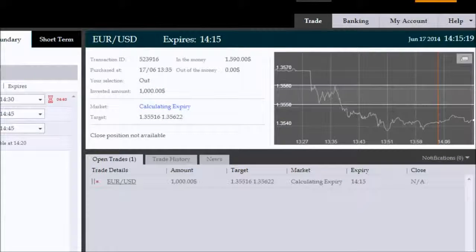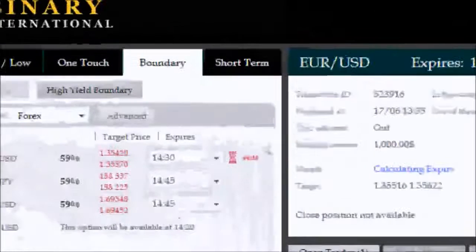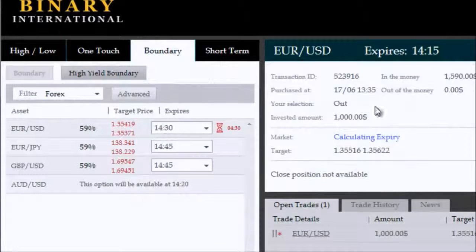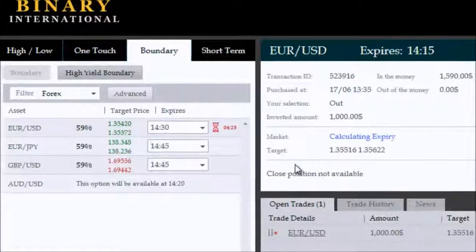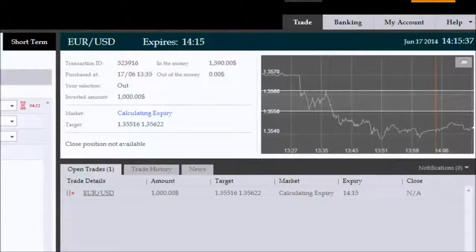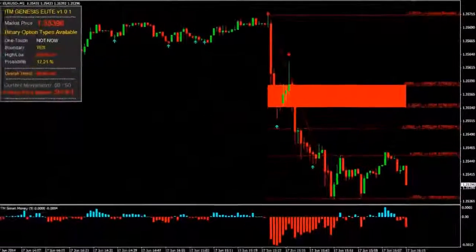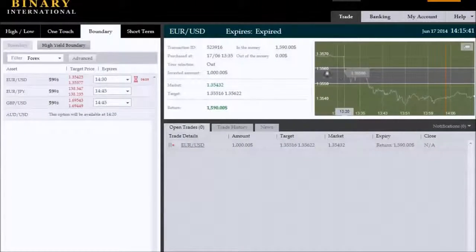Now, going back to the chart shortly, I just saw earlier that the outside boundary event still exists. We have another one at roughly 11% probability of price staying inside the boundary, which is very low. Therefore, the probability of an outside boundary option on the Euro USD is again prevalent and high. So once the funds are released on this trade, which is currently in calculating expiry mode, we will probably go back and take another outside boundary trade on the Euro USD.